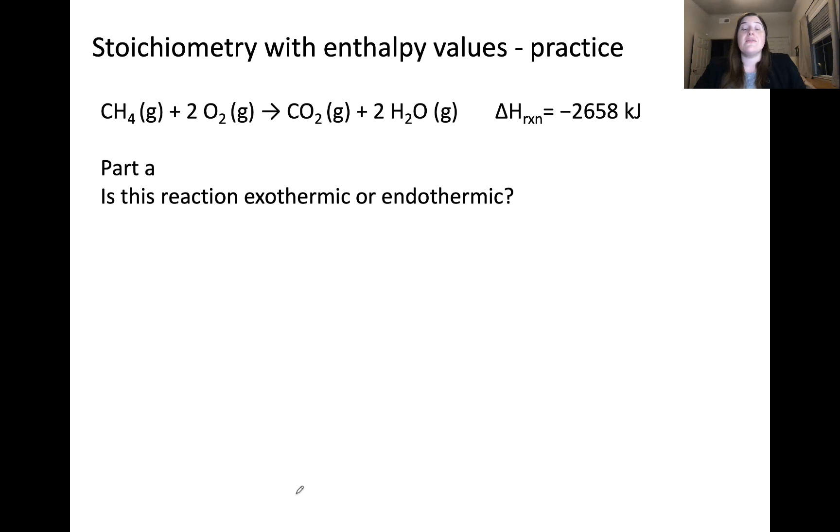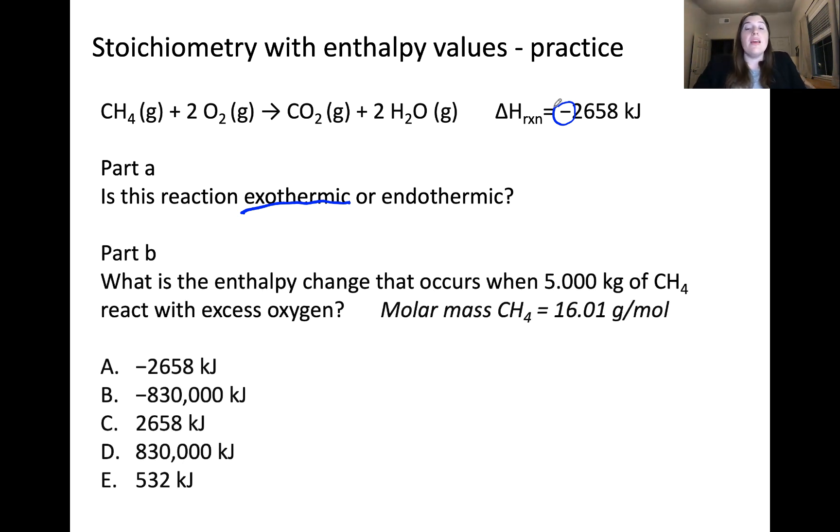Let's put this into practice for an actual chemical reaction. Here's a reaction with delta H equal to negative 2658 kilojoules. This corresponds to the reaction as written, which means 1 mole of methane reacts with 2 moles of oxygen to generate 1 mole of CO2 and 2 moles of water. When that reaction happens as written, 2658 kilojoules of energy will be released. Therefore, this reaction is exothermic. Delta H has a negative sign, meaning heat will be released. Here's a sample problem you can do to look at the stoichiometry practice with delta H values. Go ahead and pause the video and try this out. I'll show you the solution on the next slide.